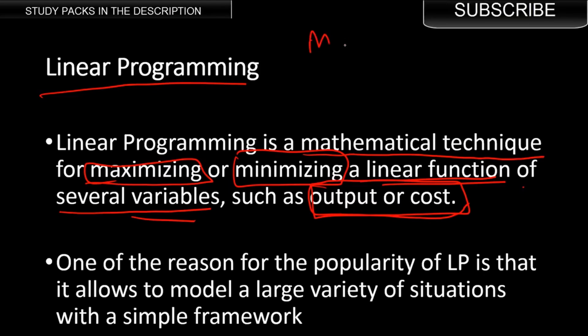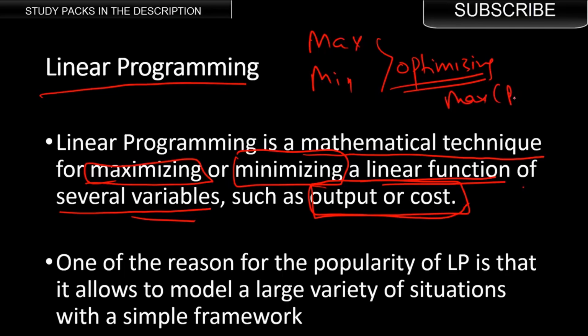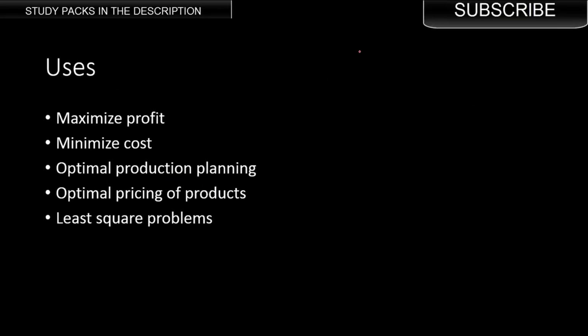One is maximizing, the other one is minimizing. So when we talk about maximizing and minimizing, we are essentially optimizing, right? Since in a company we want to maximize profit and we want to minimize cost. So one example of it, you might have heard about linear regression. So in these regressions we minimize the cost function.